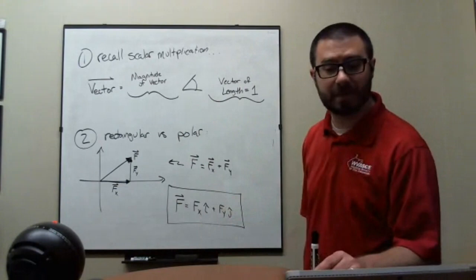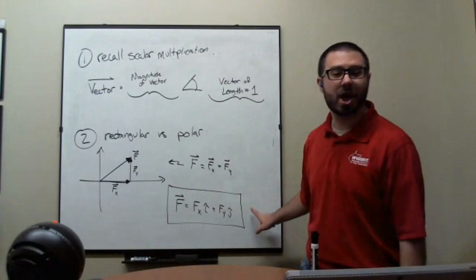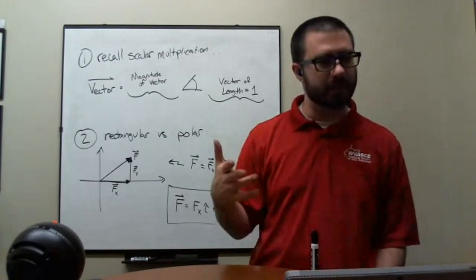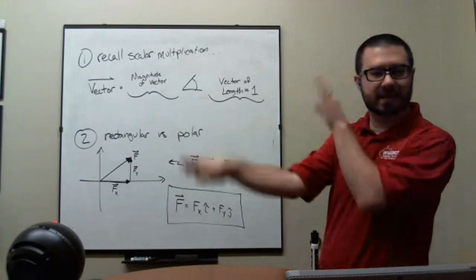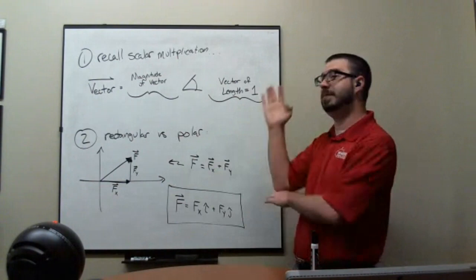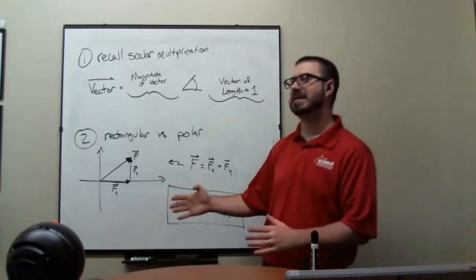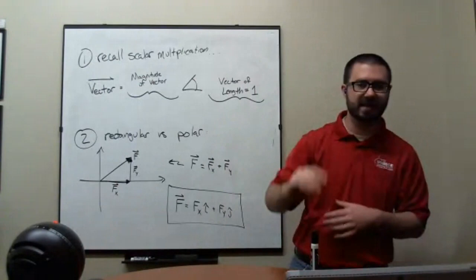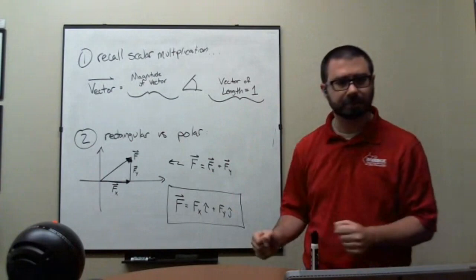Now, this might look complicated. You might not believe me, but I promise you this is actually a whole lot simpler than what we've been doing. But when you start exploring this stuff, you have to understand how vectors operate in that tip to tail fashion. Once you understand that, you can understand how this stuff operates. What we're going to do next time is explore how we can take a vector and split it up into x and y components. If you can split any vector up into x and y components, you can just add up all the x components, add up all the y components, and there's your answer. It makes the math incredibly easy to perform.